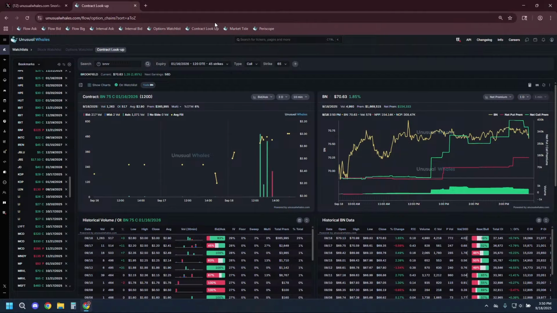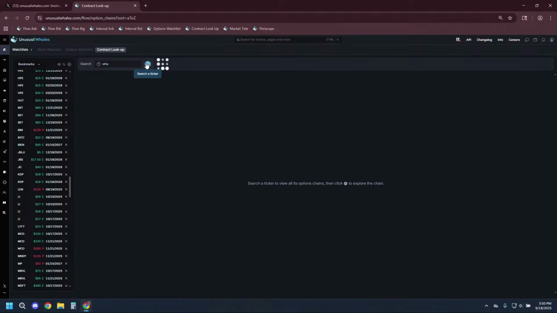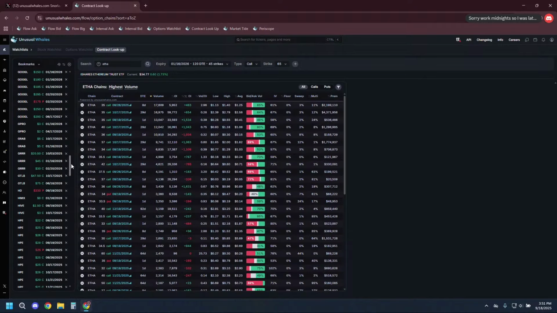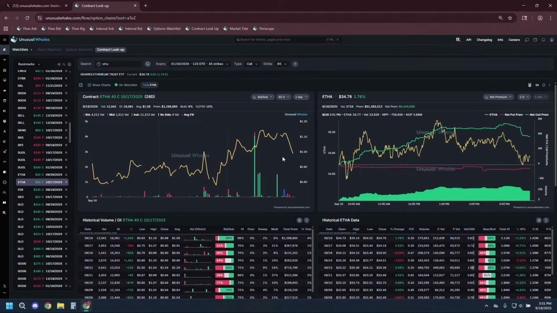Moving on, we got the ETHA. The ETHA end of month $35 strikers, indeed. $40 strike October. However, there's more open interest. I'll just look at those anyways, just to see. I'll look at those first. ETHA $40.